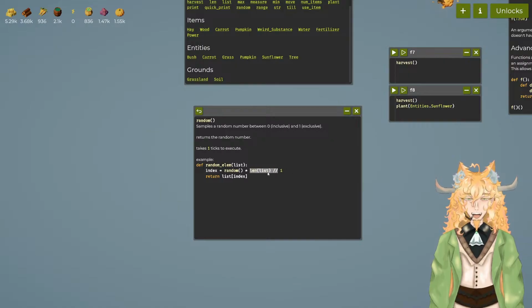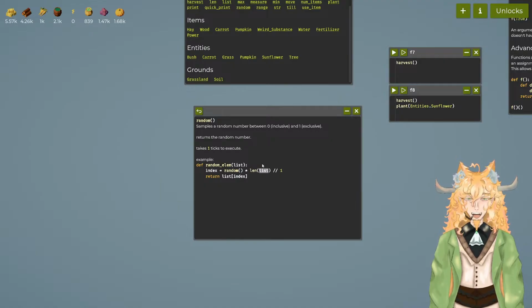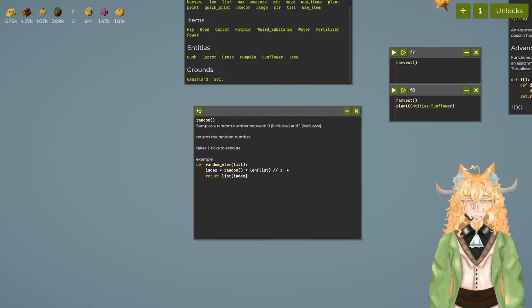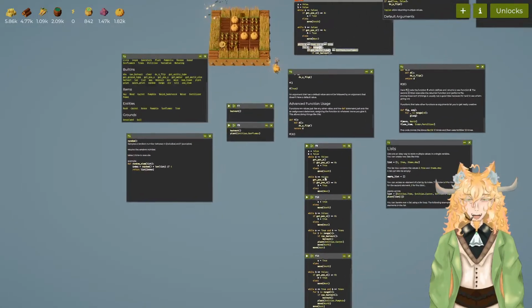But if I were to do this, the length of my list is 7, so say this generates 0.2, it would technically multiply that by 7 and give me 1.4, then divide it by 1, which does not do anything. So that's the main concern I have with that.